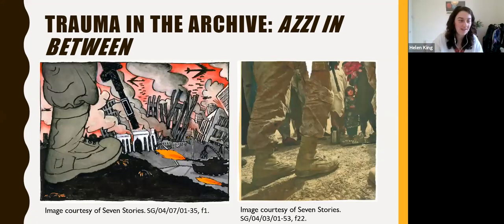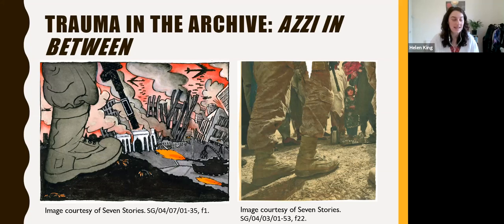A further look into the archive reveals this newspaper clipping, this photograph from a newspaper, which Garland has very clearly used as the reference for the soldier's boots in her illustration. You can see the angle is the same, the design of the boot is similar, we can see this gun pointing down at the same angle. If we look at the newspaper image though, the sense of threat in this image is very different. It's more complex, it's more ambiguous.